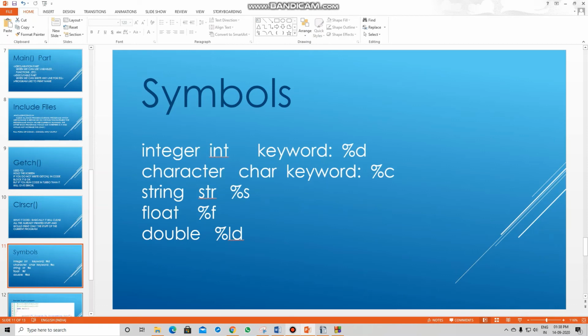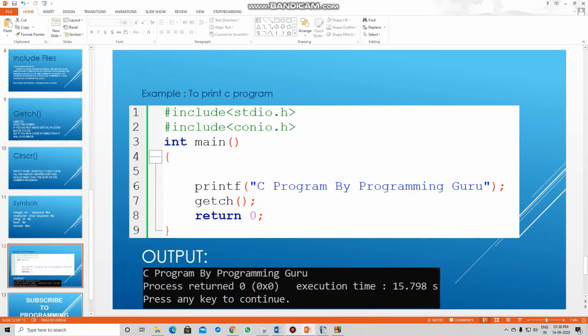After that we can see an example, and we'll see how I have used the header files, that is include stdio.h and include conio.h. I have done this code in Code::Blocks. You can also do it in any kind of interface like Turbo or Visual Studio, etc. Then we wrote the body part, and to write the body part, everything is written in int main or void main, but most of the time we will be using int main only.